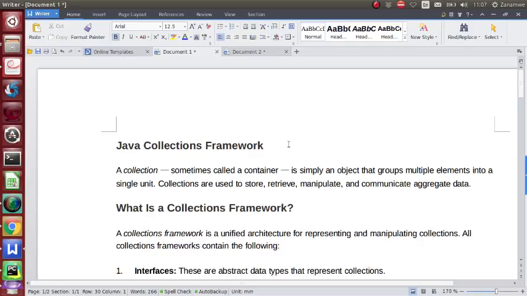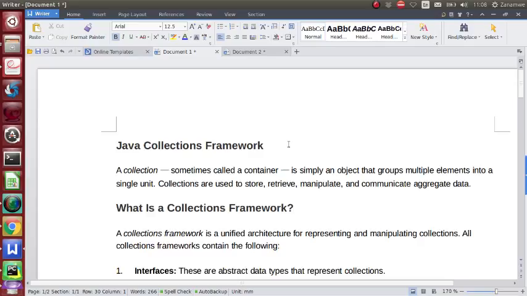At times you might be faced with a situation where you want to deal with a rather dynamic collection of elements, where the number of elements will be increasing or decreasing, or the structure will be shrinking and growing. So in such cases you need to use what are called dynamic arrays. And the dynamic arrays that we are going to talk about fall under what is called the Java collections framework, right? And by definition, a collection is just a container, or just a group of elements. These collections can be used to store, retrieve, and communicate aggregate data.